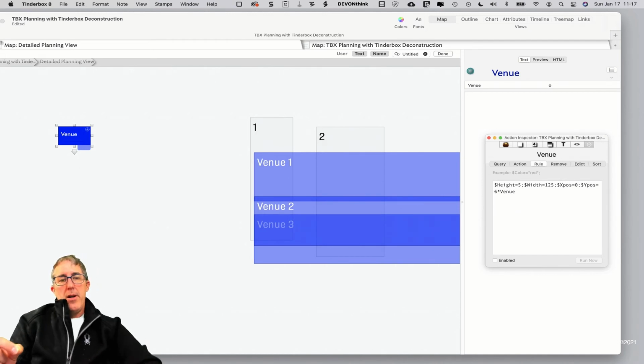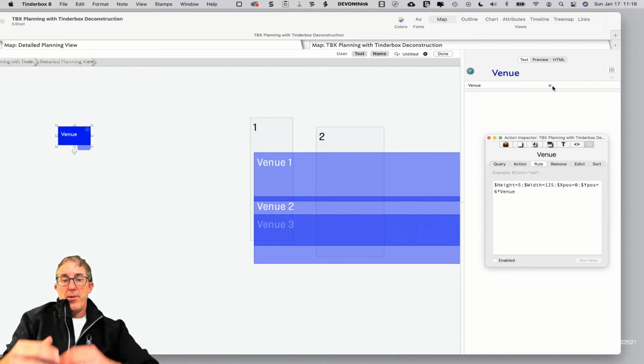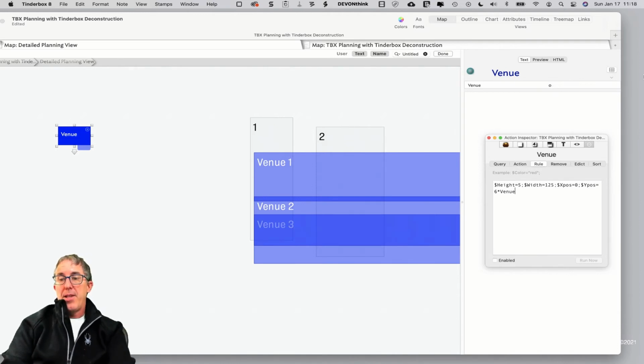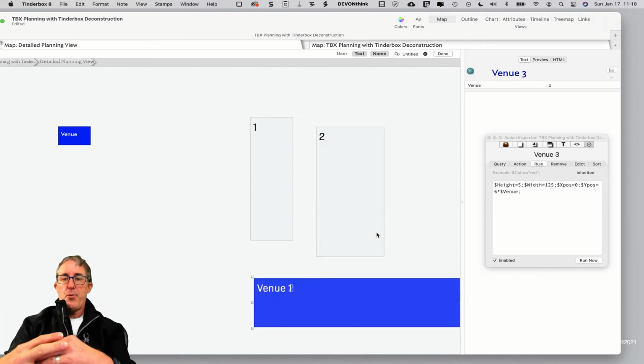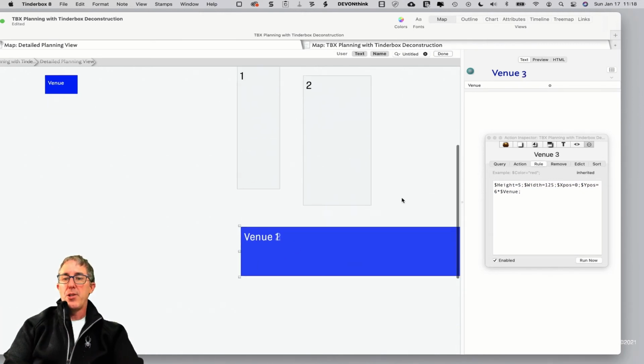all of our venues have the venue number of 0, and so they're all going to clump on top of each other, because essentially what we're saying is make the Y position equal to 6 times 0. And again, we need to have the $ sign there, and put our semicolon. So when I hit enter, you're going to see when I go over here, and that rule applies to all of those nodes, they've all clumped right onto each other because now the Y position is 0.